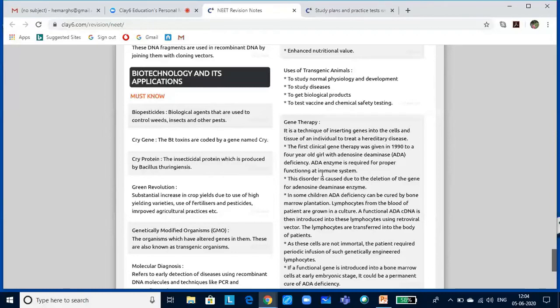dsRNA is cleaved into 21 to 23 nucleotide segments by an enzyme called Dicer. Now, siRNAs, that is small interfering RNAs, are incorporated into the RNA-induced silencing complex, which is also called the RISC. Guided by base complementarity of the siRNA, the RISC targets mRNA for degradation. The consequence was that the parasite could not survive in a transgenic host.